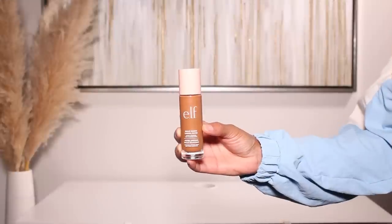So the foundation that I'm using is a mixture between two. It's the e.l.f. Halo Glow Foundation, and I believe I use the Giorgio Armani Luminous Silk Foundation to lighten it up. The e.l.f. one is definitely a little bit too dark for me right now. So I'm gonna apply that onto the skin and blend it in with a brush. And then from there, I'll go ahead and move into my concealer.